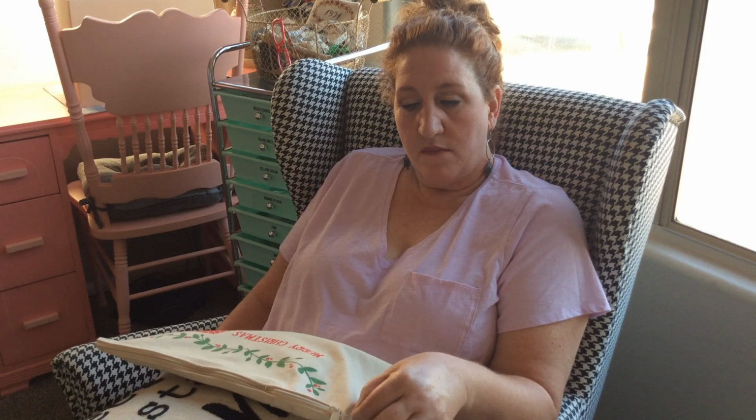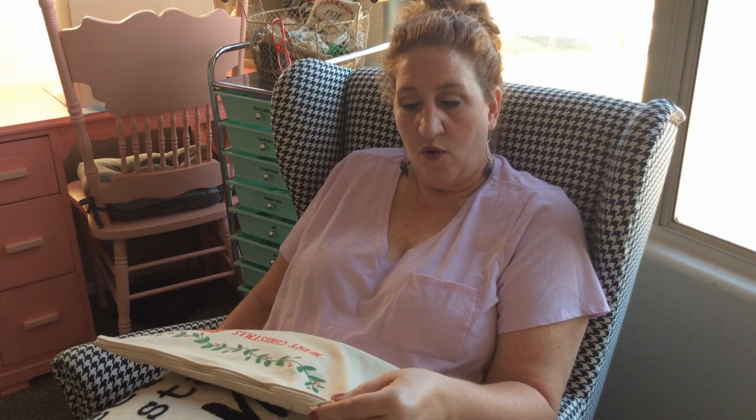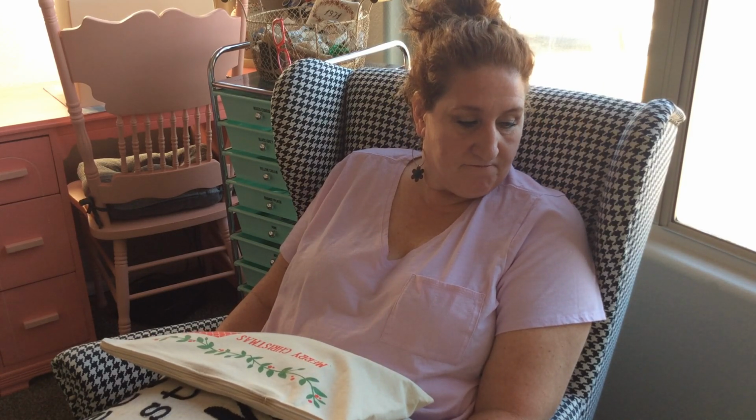So I'm going to go get them ready. We're going to go up to Costco. And then I'm hoping after I drop the kids off later this evening maybe, since I'm going to get a rotisserie and I'll have to cook, I might try to do some more stitching this evening. That will be fun. And I guess that wraps it up for today.